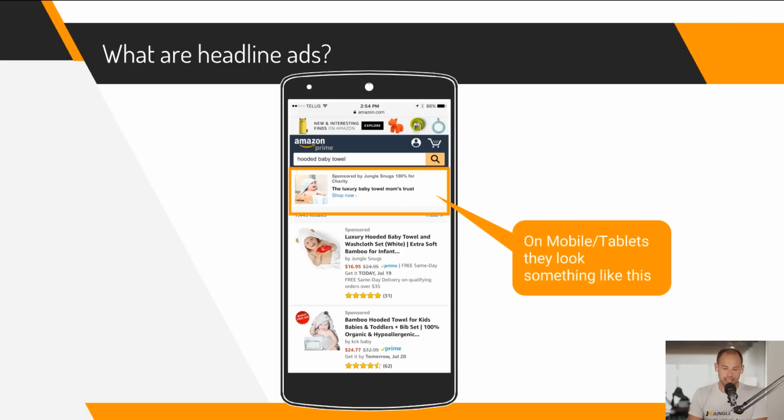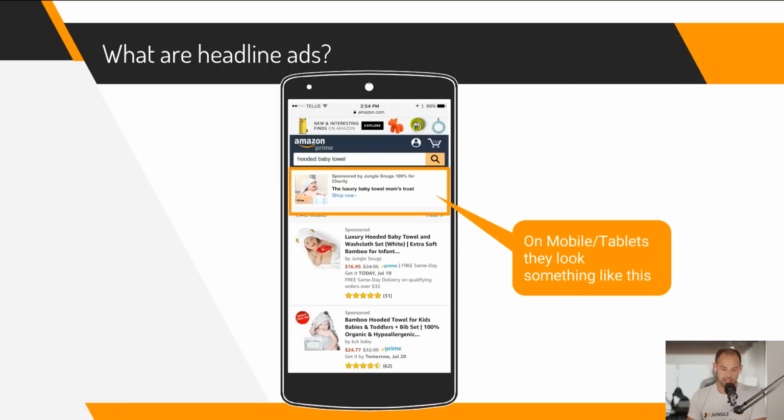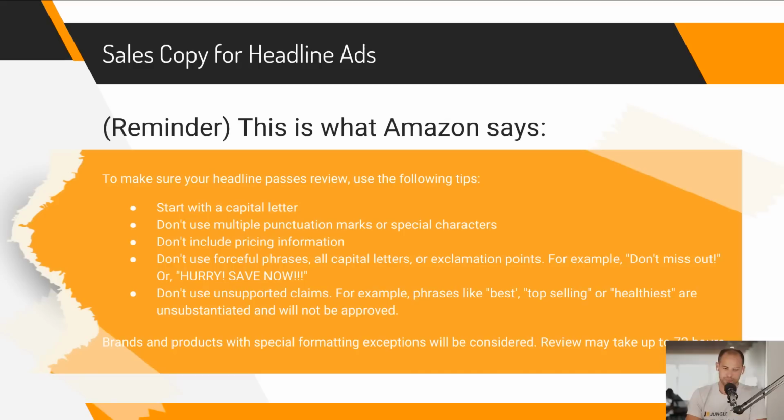If you're looking at this on mobile, it's going to look something similar to this. Instead of showing, if we go back, this one has the 3 products that are included on it. On mobile and on smaller tablets, it's only going to be showing this one image. We're going to discuss that a little bit more because this is important, because I think roughly 70% or something really high is the amount of traffic that's now on Amazon from mobile. So it's important to be thinking about that.